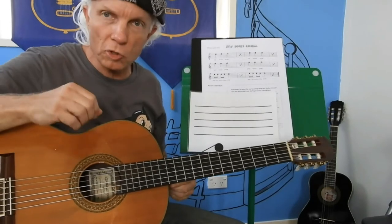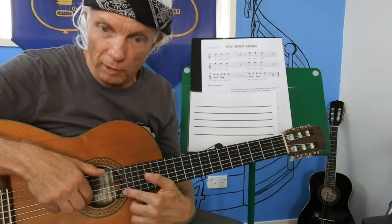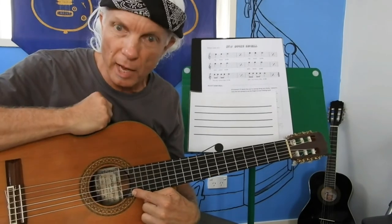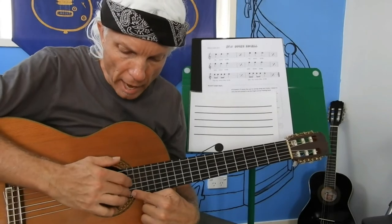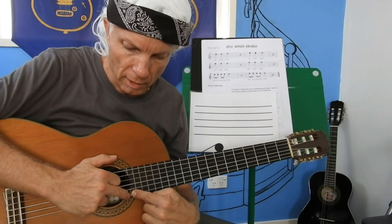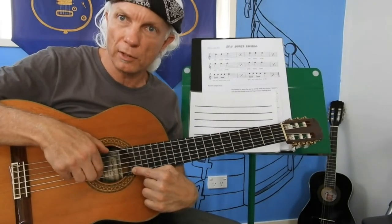Now, if we were to shorten the length of the string, the note would change considerably. For example, if I placed my finger on the string and held it down, you can probably see that I'm holding that down against the fret, against the fingerboard. The string is being held down by this fret in here. That's the point of contact. So the string is only vibrating between this point and this point, so we're getting a very high sound.